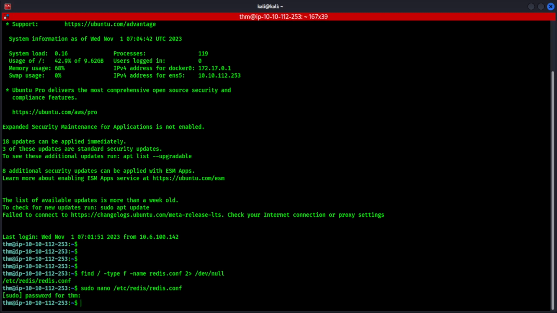So remember, always use get-flags after you have completed each task to get the flag. I'm not going to do that after each task is completed because it's going to reveal the flags, and it is not ethical to reveal them in a walkthrough video. So I'm going to keep moving on to each task.